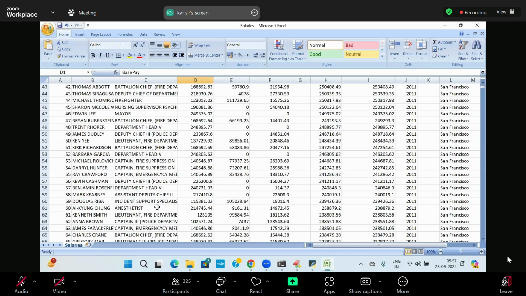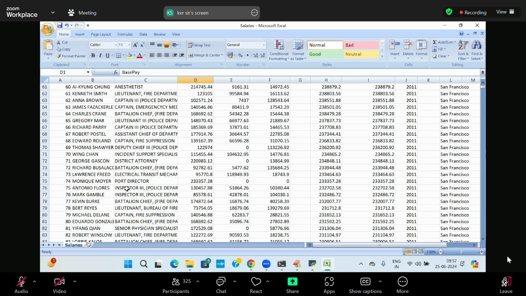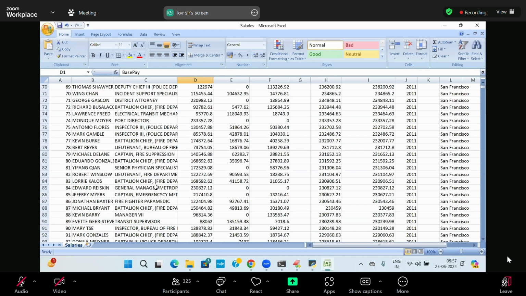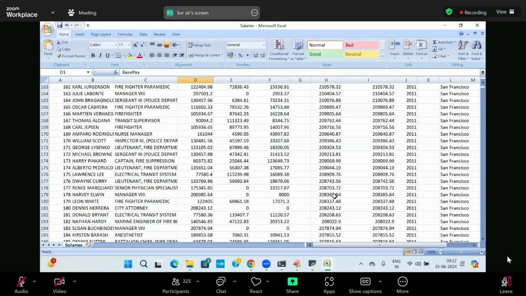Captain, anesthetist, port director, electrical transit. Like that, some data is available here, right? Firefighter, police officer, like that. So many things are there.